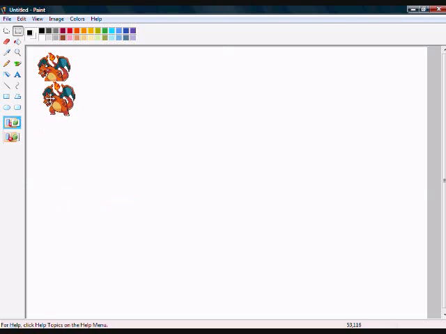Now, I'm going to put them on twice, just in case I screw up. As you can see, there's a white border around him. Just click the second of the two options with the spheres and squares and stuff. It just makes it transparent. You kind of need to do that, or else you can't really make the sprites.